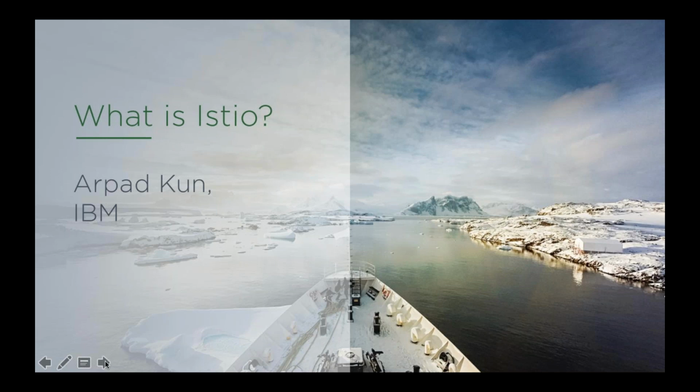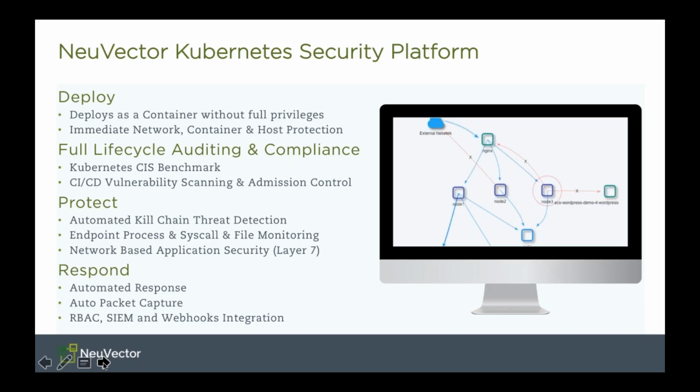Yeah, I'm sure there's a lot of education and experimenting that needs to go on before you move into production. All right, so we're going to have Chip show how to get visibility into container network traffic and security events, as well as how that looks in an Istio environment. Before I do that, since Chip is going to be using NeuVector as the tool to get visibility, let me cover briefly what NeuVector is.